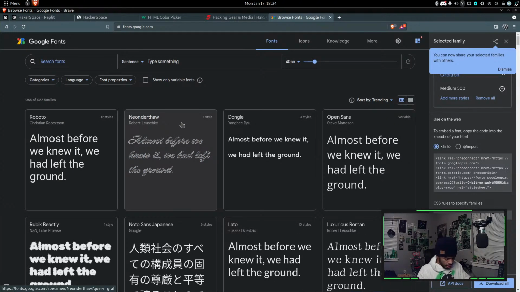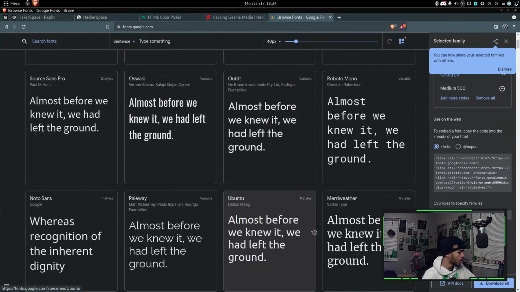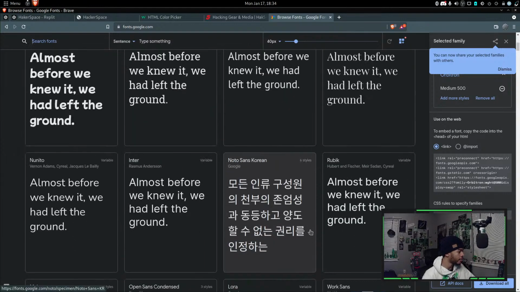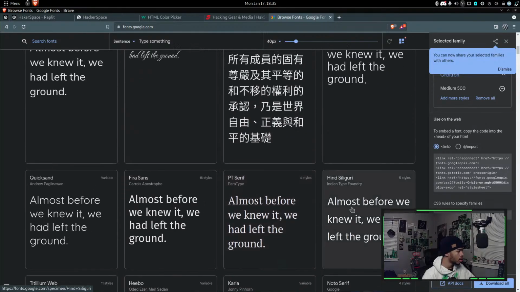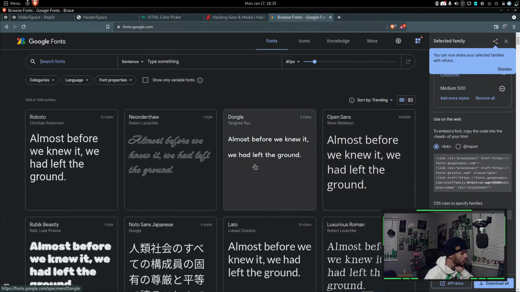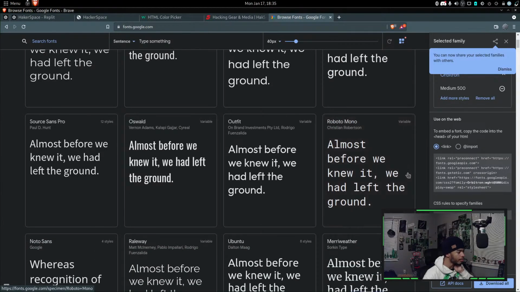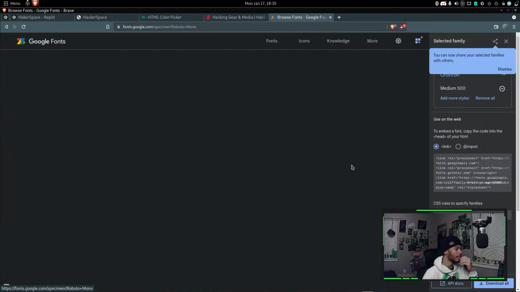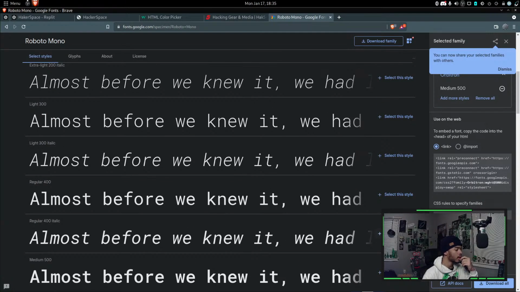Alright, so if they don't have that, then I am just going to simply close that. I guess we could use Orbitron. I guess it's not that big of a deal. But I'm just seeing if there's any other good header fonts that fit that hacker-esque vibe. I guess the Roboto Mono is actually kind of sweet. If we use Orbitron for the headers and then this is the text, that would be kind of tight. But we need a really bold one, like a select the style.